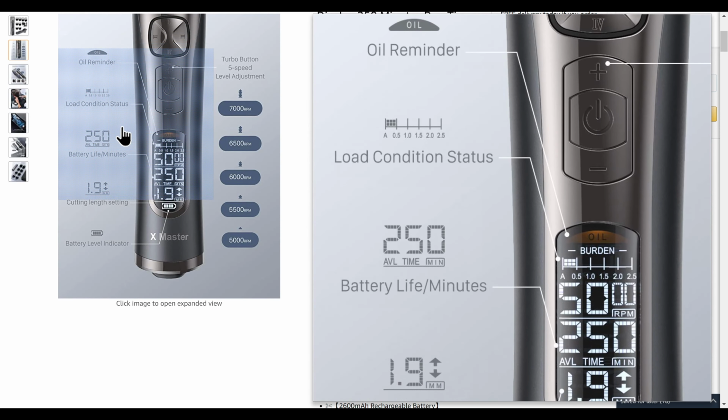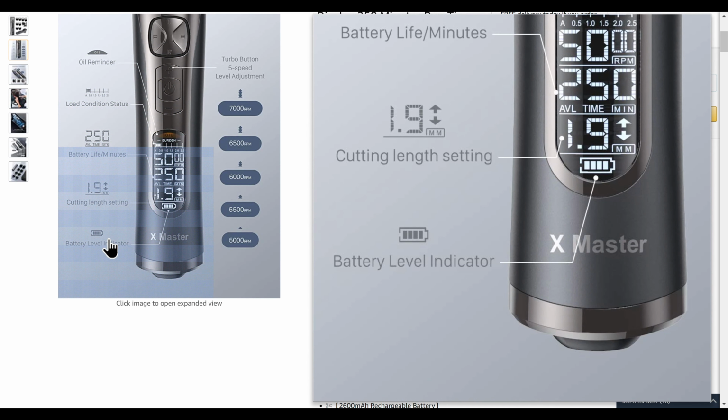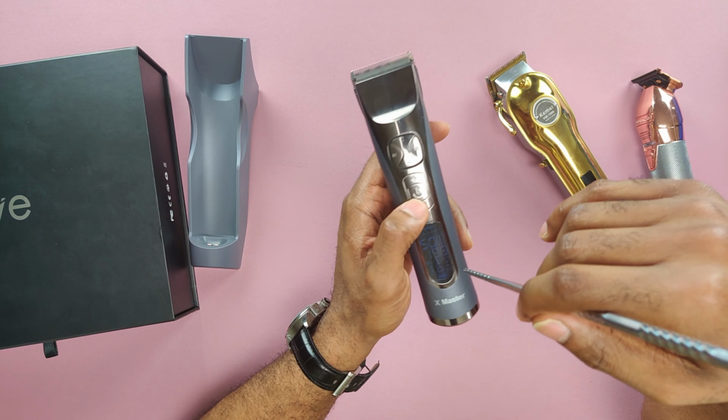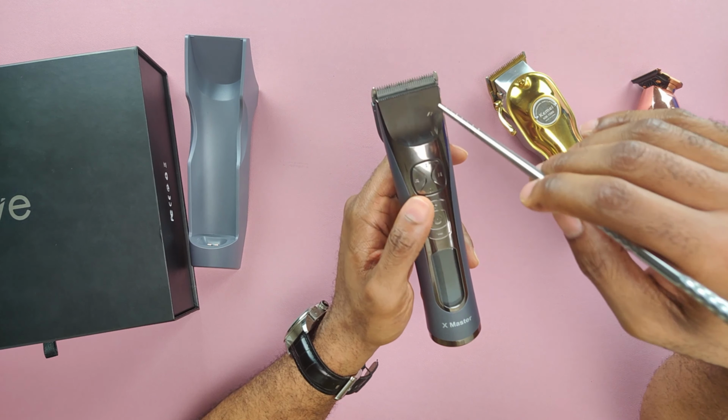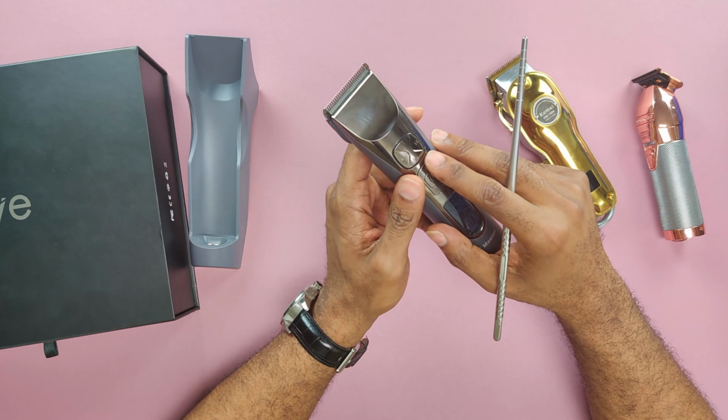All right, so let me turn this off. Here you have the numbers that talk about how close the blades are. They're measured in millimeters, so I think that's about right. 1.0 millimeters is as close as it gets, and 1.9 millimeters means that's the amount of spacing that the blade separates from the fixed one. So yeah, it's pretty self-explanatory.